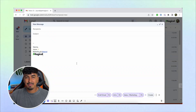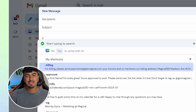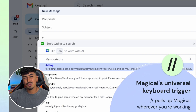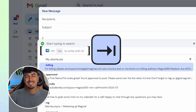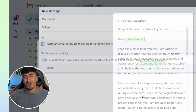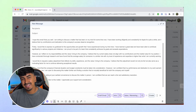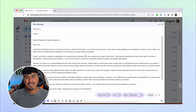Whether you're crafting an email, composing a social media post, or leaving a comment on your favourite blog, Magical AI is there to assist you. So let's open up Gmail. Magical AI shines when it comes to responding to emails, as it can write and reply to all your emails for you. Just type forward slash twice — this is the universal keyboard trigger to call upon Magical AI — and hit tab to give it a prompt. Let's ask Magical AI to write an email to our boss asking for a higher salary. Hit generate and voila! Magical provides you with the perfect email to send to your boss. And of course, you can make edits and changes, but this gives you the perfect starting point.